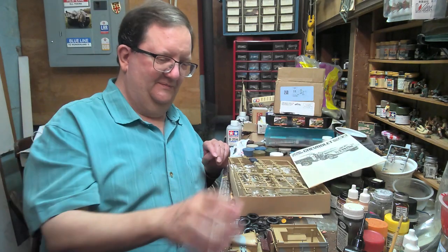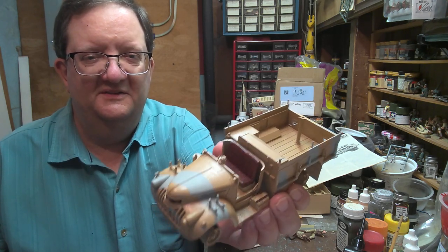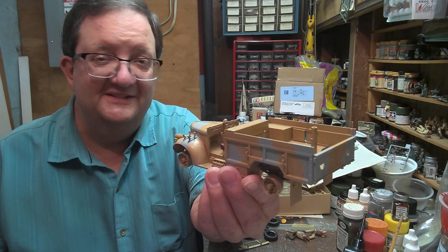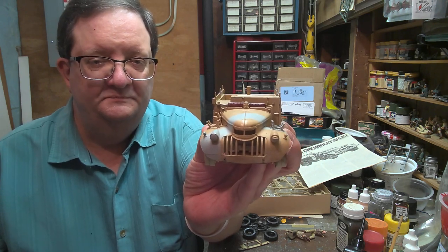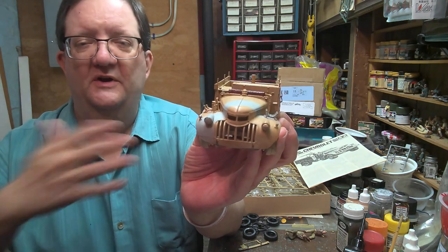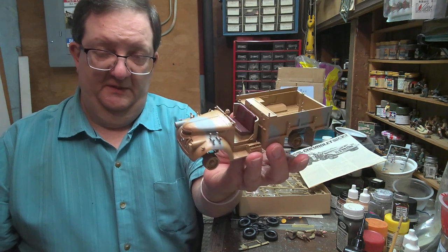As you can see, I'm underway with the build — just got some final pieces to put on and the crew to situate. It's a typical Tamiya kit in that they go together nicely; they're designed to fit. You can see in the front that they removed a lot of the grating from the front grille to add more airflow and cool the engine down. I opted for a two-tone camouflage scheme.